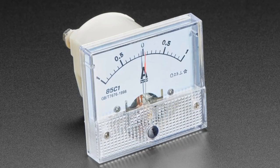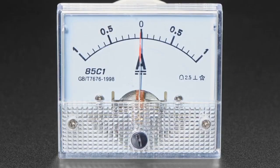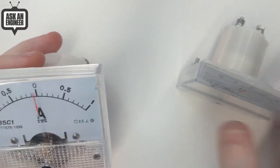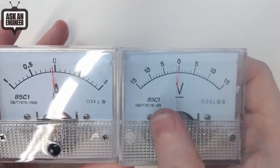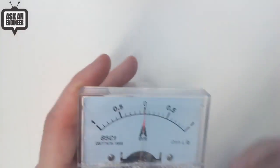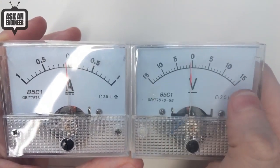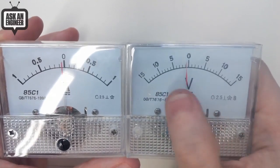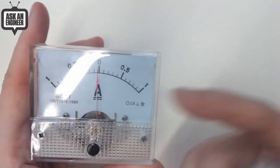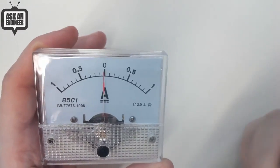We have two analog panel meters — little analog panel meters. It's good to have ones that cover higher voltage and current ranges. We have a 3V and a 5V in the store, but these go up to 15. This one can go negative 15 to positive 15 volts, and this one can go negative 1 amp to 1 amp. These are good if you have circuitry with plus/minus 5, plus/minus 10, or plus/minus 12 volt power — some analog circuitry or synthesizers use that. For the current meter, it's good for systems where current can go in or out, like a battery system where you could be charging then discharging.